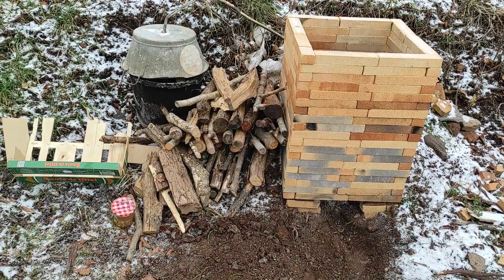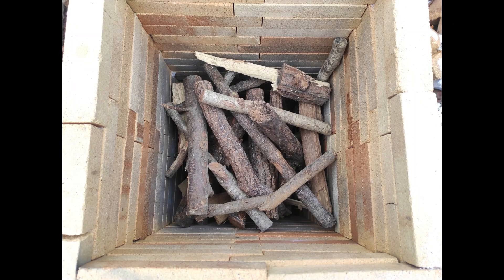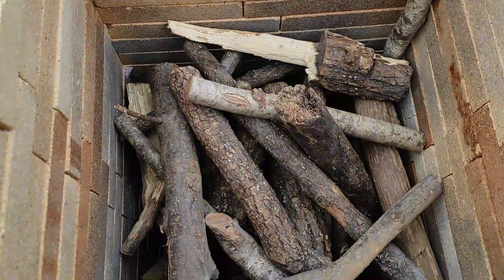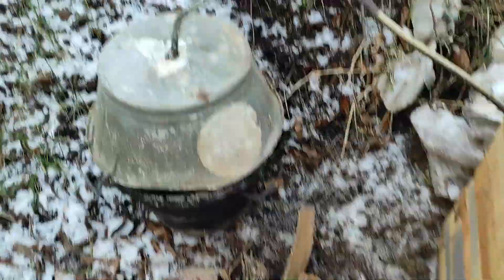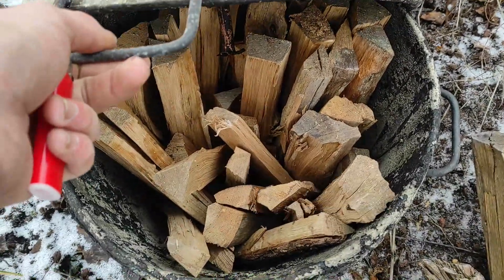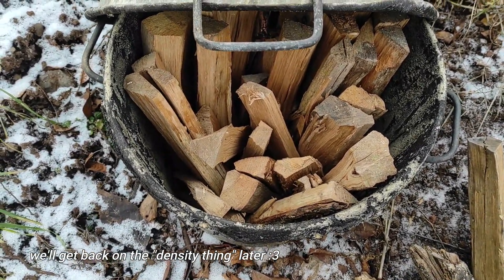Now that I am outside, we can do the first step and make charcoal. We first fill our furnace with small wood at the bottom, to bigger pieces at the top. You can use paper, tiny branches, or fuel to light it. The method I'm going to use is called pyrolysis — the wood is going to decompose at high temperatures to give charcoal and gaseous products which escape. By the way, this is oak wood because it's quite dense. If you use pine tree or something way less dense, it's going to make poor charcoal.